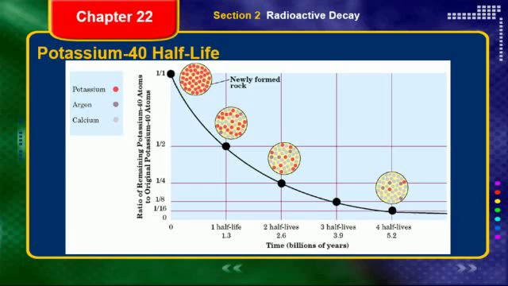I do want to point out this relationship. 1 half-life, okay, is 1-to-2. We have half of the original amount. When we go to 2 half-lives, we're 1/4. 3 half-lives, 1/8. And then 4 half-lives, we are at 1/16. And so I hope you see the exponential relationship between each of these half-lives. Okay? So we're actually going to have an inverse square of our original amount, where how many times we're squaring this original number is the number of half-lives that we have.